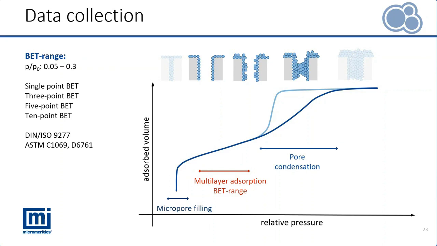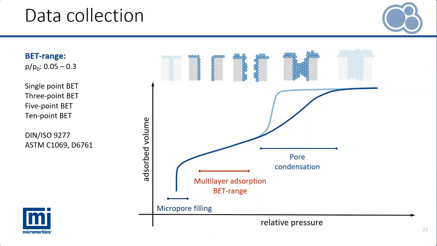If the surface area of our samples is the only relevant parameter, it is common practice to not collect a whole isotherm, but just a decent number of data points in the BET range. This can save a lot of time. Especially in the early days, a single-point BET was very common. When time is the crucial part, like for instance in production control, this allows the determination of the surface area within a couple of minutes.